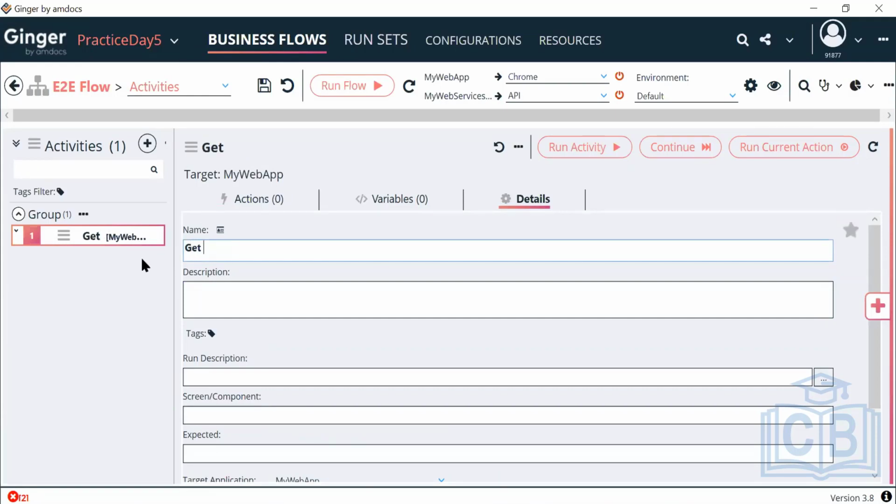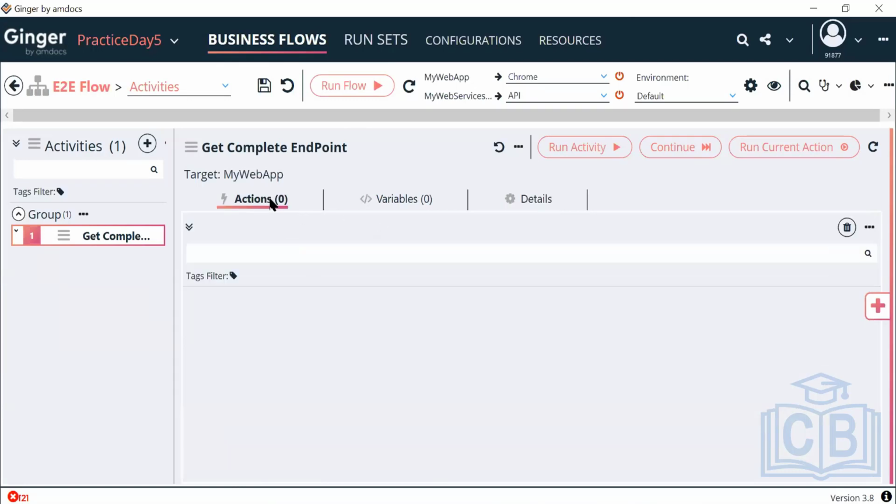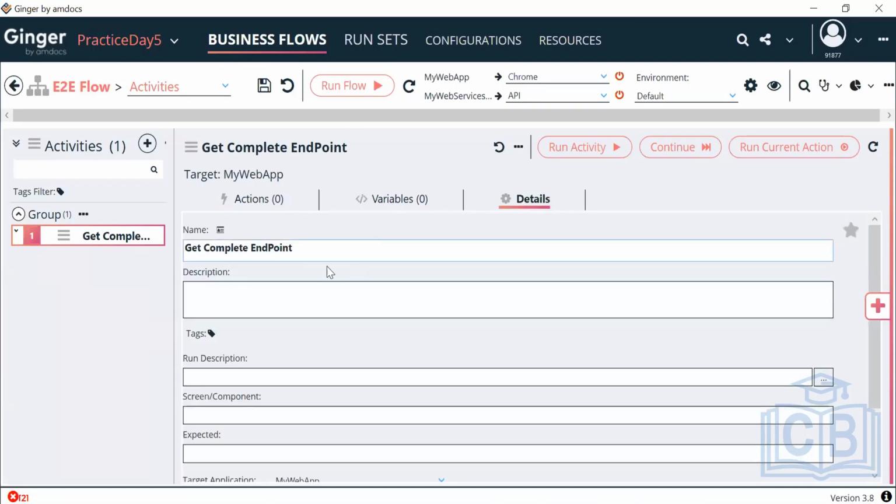get complete endpoint. I don't have the complete endpoint, I just have the initials of the endpoint, request.in. I need to first get the complete endpoint from the UI.